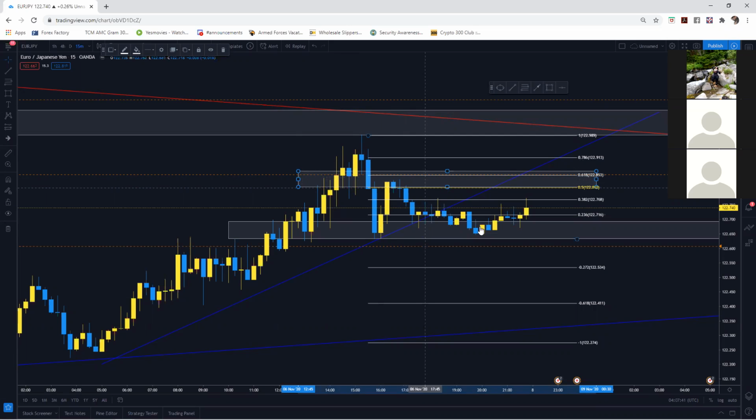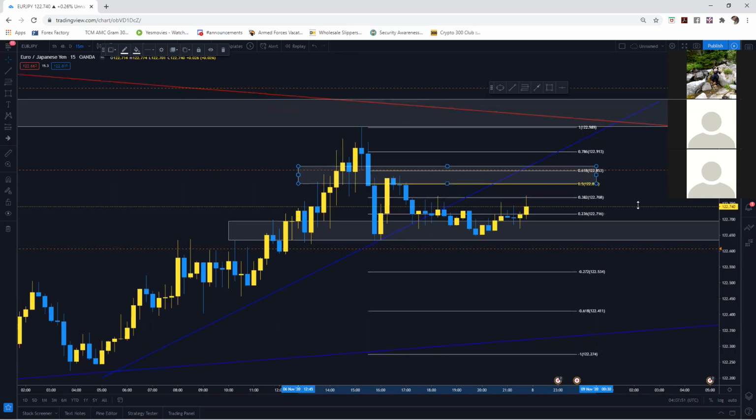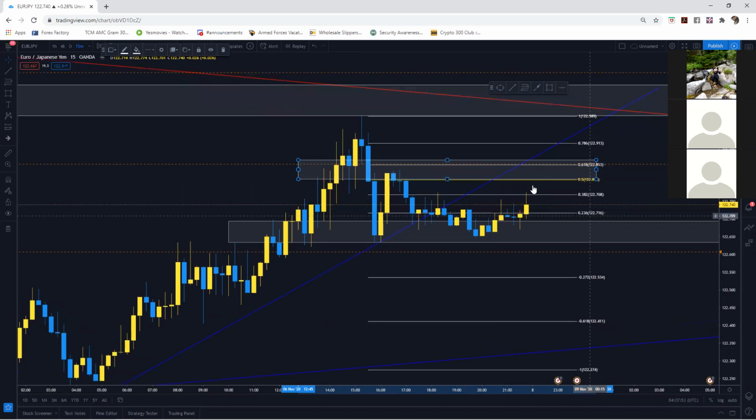And then it came back down, and now it's doing this thing again at the 382. So however you use your fibs and whatever price you enter off of to get back in the move, this bearish move going down, that's up to you. But for me, I'm going to wait till it comes back up to this 50%. So set me an alert at the 50%. And all I need is a few wicks.